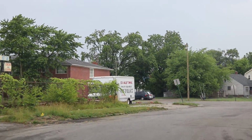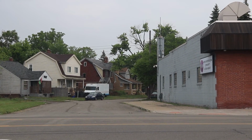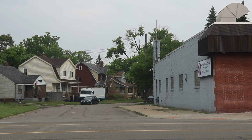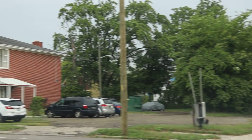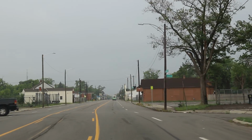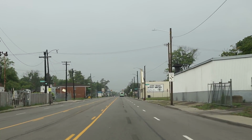Get going. I was just looking at something else, but that was just a random street. And like I was saying, East Side's got good and bad areas, but off of East McNichols, looks pretty rough. Kind of turn and make a left, go back towards that street I was on, Gratiot. But yeah, East Side Detroit has some pretty rough places, but you'll see towards the end of the video pretty nice places. That's like everywhere though. I was out in New York and Philadelphia about 6 months ago, and out there same thing, good and bad.